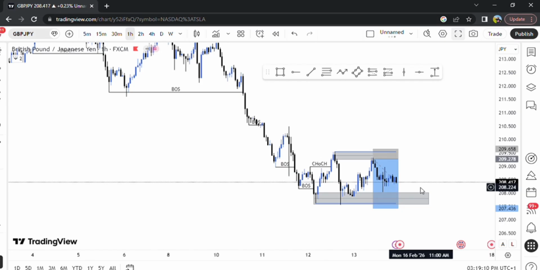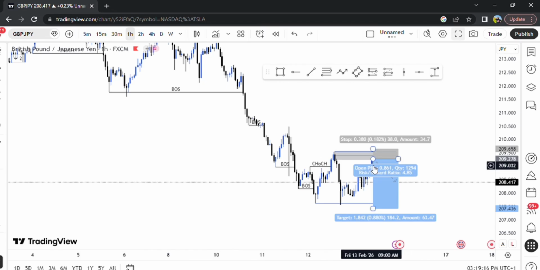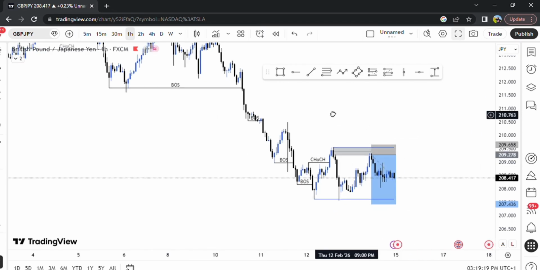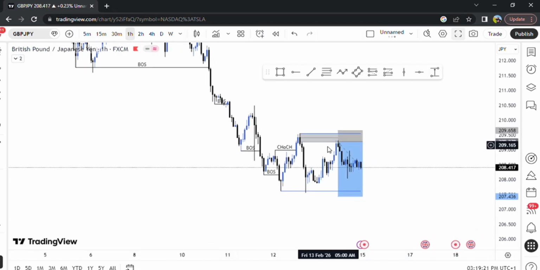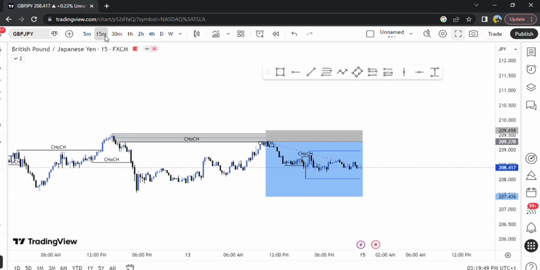So this was how I was able to wait for this sell formation. After seeing this in our daily time frame, in our 1-hour time frame, this was where the market was when I was able to analyze it. The network is disturbing me; I want to show you guys where the market was. But apart from that, let's continue. Let's go down to the 15-minute time frame to see something. Okay, now you can understand what I mean.